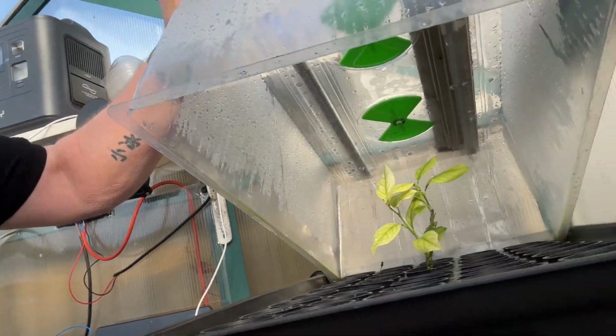Oh, and look at that. I'll let you see the root system that's on that, because that's going to be out to plant pots.